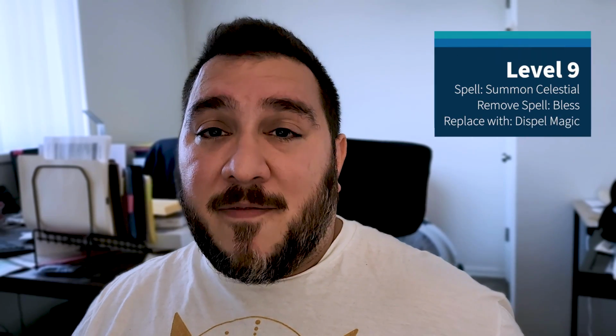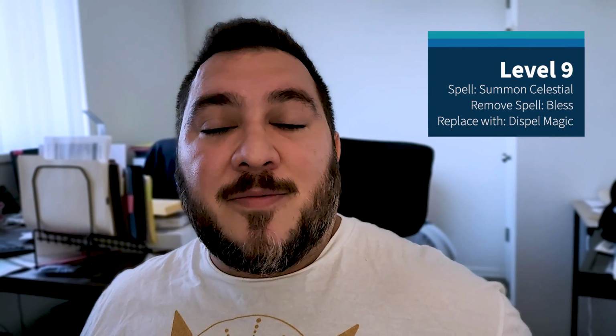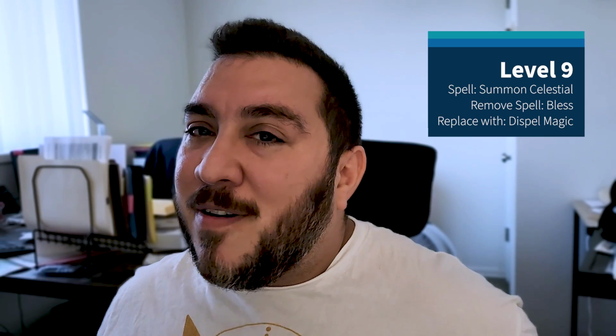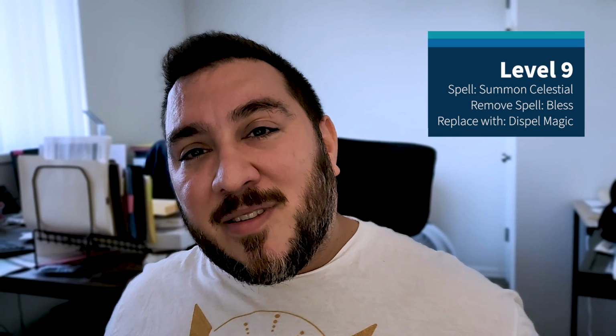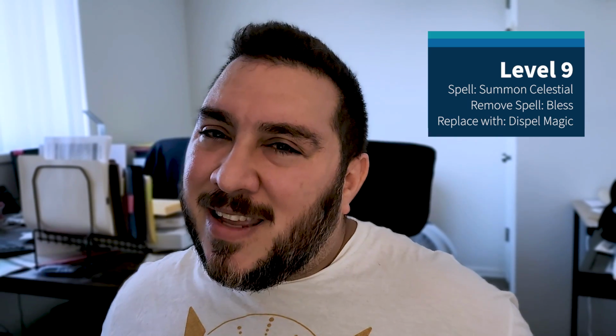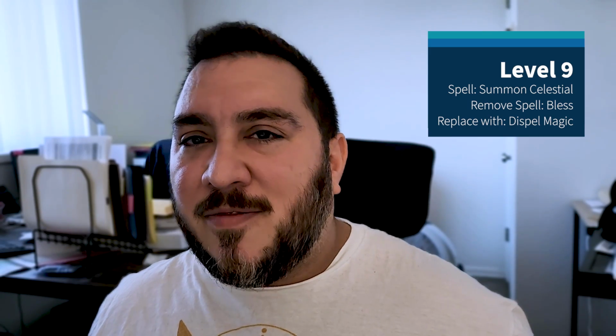At 9th level, we get a 5th level spell. We're going to go with Summon Celestial. Summoning spells are amazing, and they're very rare for sorcerers, so it's really cool that we get to have another one. Our zombies are great, but they're not exactly as good as summons. They do offer a lot of utility, but not so much benefits for combat.